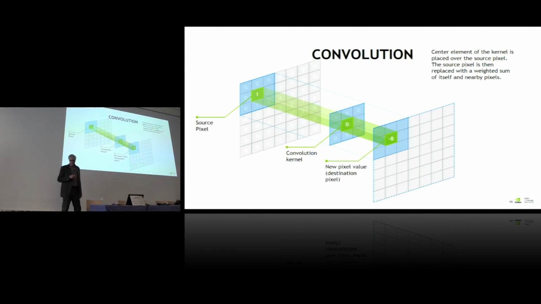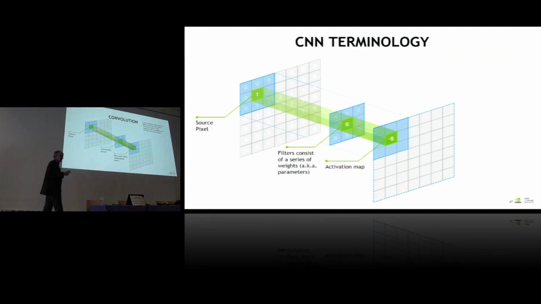Here we see a snapshot of this convolutional filter. It is just a normal convolutional filter that you run over the input image. You have a 3 by 3 filter, you sum up the neighbors, and you compute this pixel with the information of the neighboring pixels. In deep learning, in the CNN, the convolutional network, this filter consists of weights, and this one here is an activation map, okay? But you will see this also in the labs.